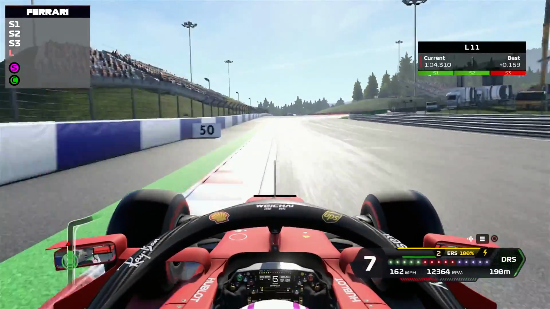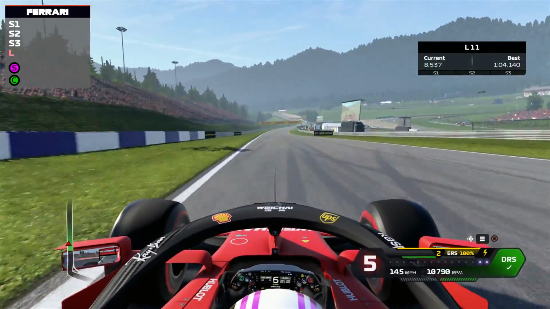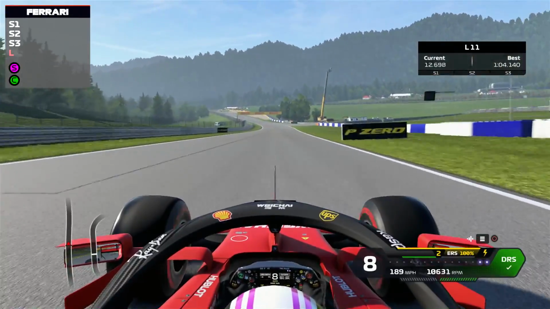I mean, it's a Ferrari. I'm not a massive fan of the black halo. I think it'd be better if it was red. And quite a few sponsors going on, which can be a little bit distracting as well.